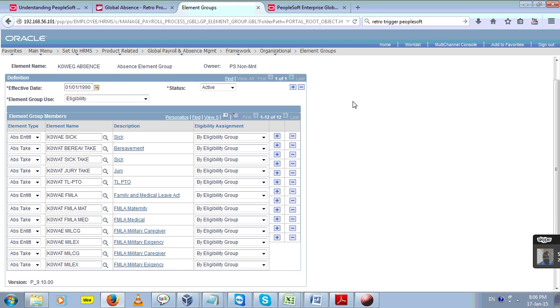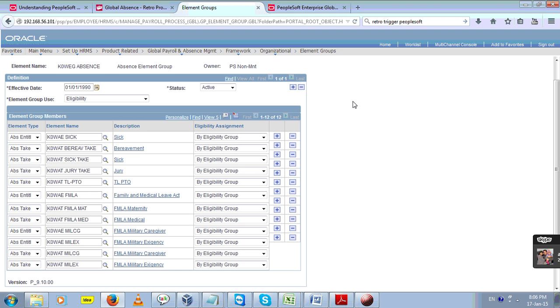All right, so we cannot directly create an absence take element if we haven't created an absence entitlement for that absence take. So we have to create an element first which is used in another element. The elements which are used in other elements have to be created first, then the elements which are using these elements can be created later.